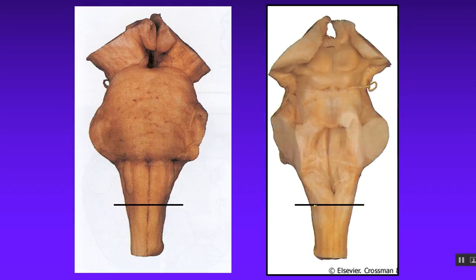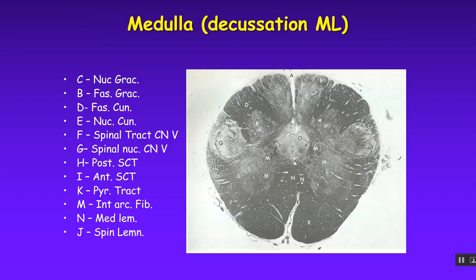Now we're going to move up right here. Now we're right through the cuneate nuclei and the gracile nucleus. We're going to see those really nicely in this particular section. We were a little low before to get a nice view of both of those nuclei. We were down here in this area before. Now we're moving higher up in the medulla. So this is a cross section through the medulla at the decussation of the medial lemniscus.